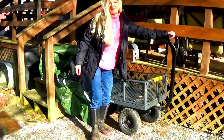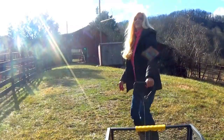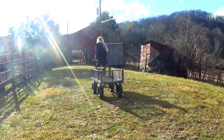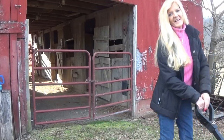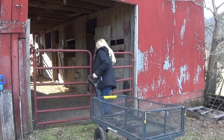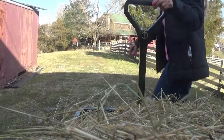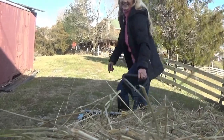All right, we're on our way to get straw. Let's go. Just look how sunny. It's 60 degrees. All right, guys, I'll quit playing around and get some hay. I think I lost a couple of y'all back there, so hang on tighter. Let's go, guys.